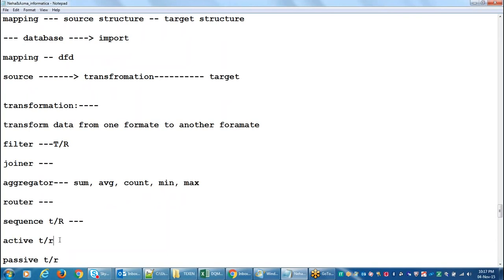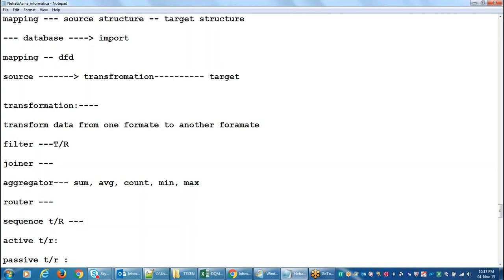Generally, what is the meaning of active in general terms? We say this person is very active. What does that mean? Someone who does things readily, participating very actively. They are always doing something.